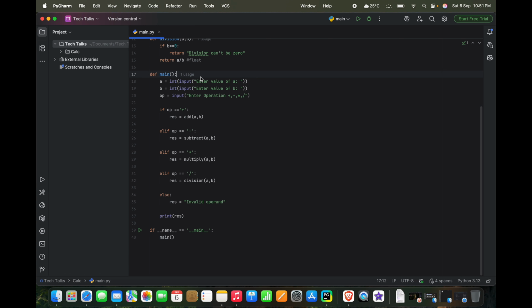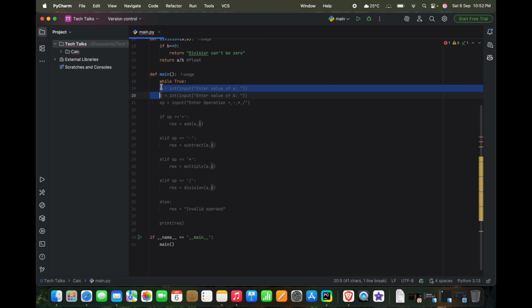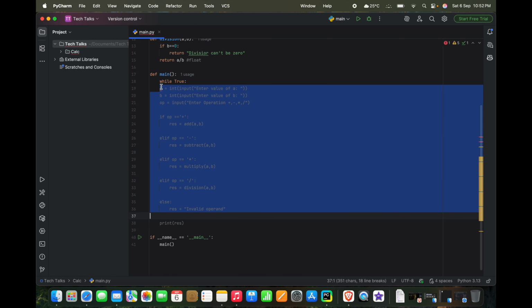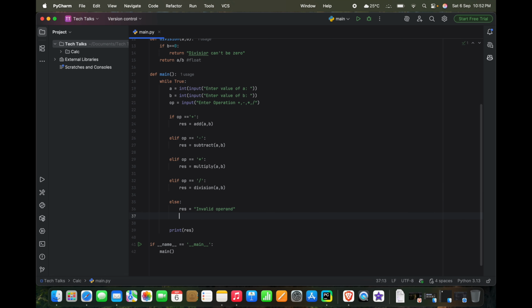Okay, we can put this whole code into while true. Then one user input to break the loop.